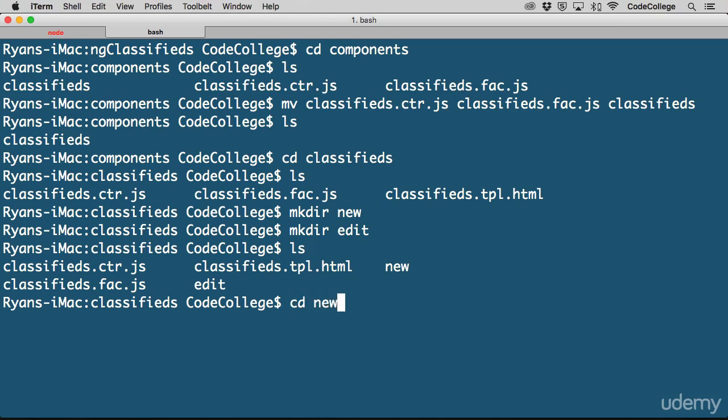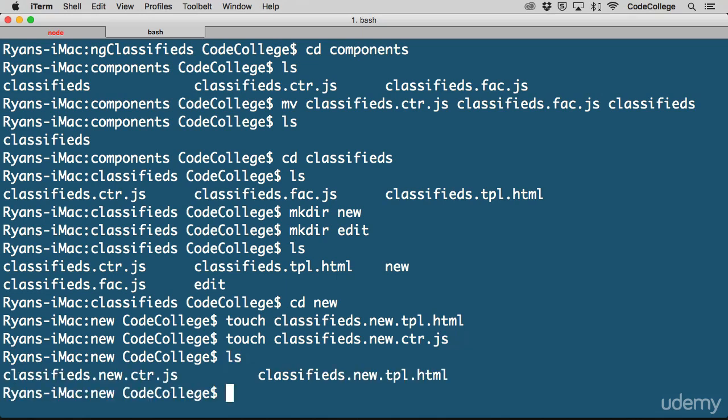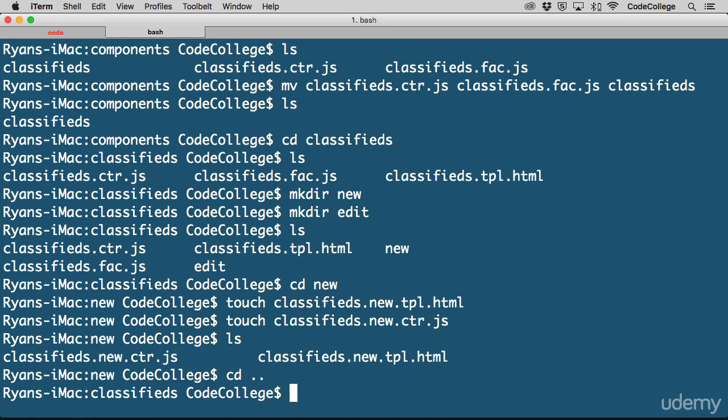Let's go into our new subdirectory and let's create some more files. We'll do touch classifieds.new.template.html, and then we'll also want a controller as well. So CTR for controller, and then of course we'll need it to be a JS file. So let's take a look at that. All right, so let's go into edit now.